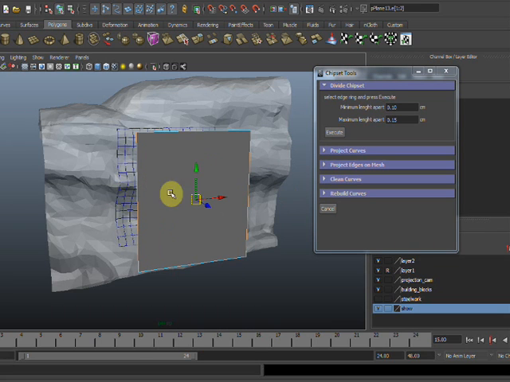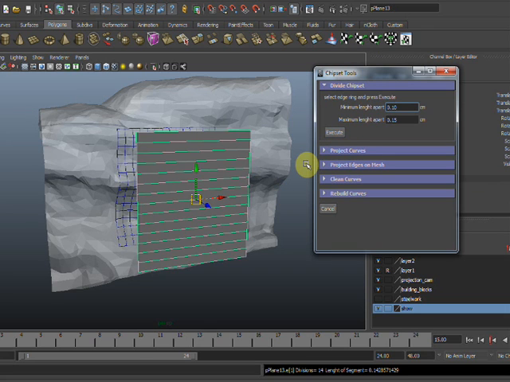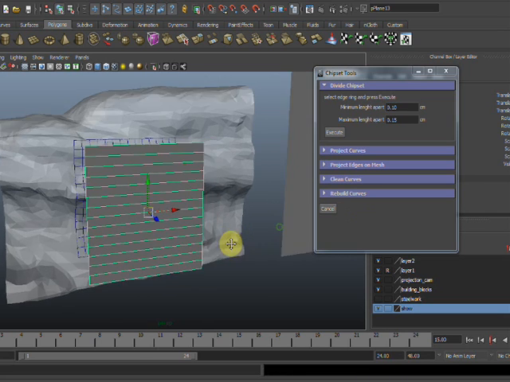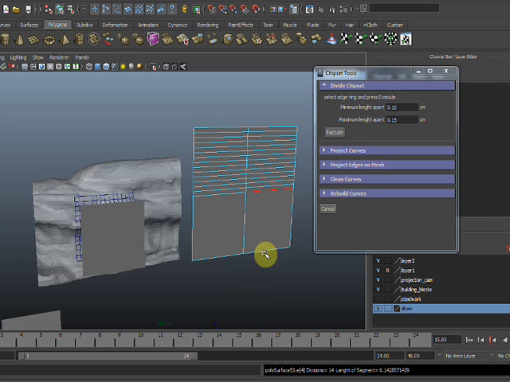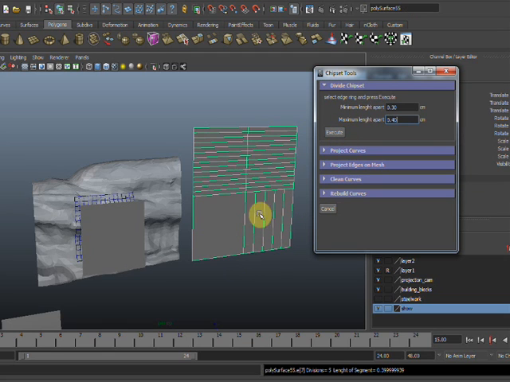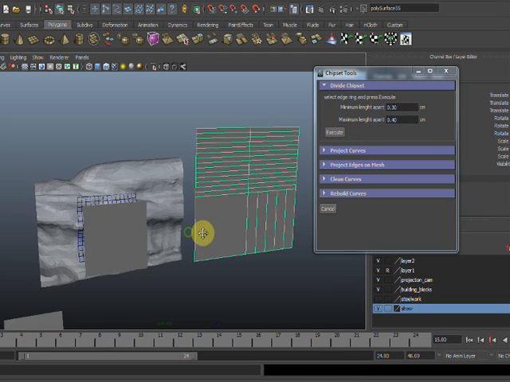First we select the edges in the direction we want, and then we press execute. As you can see in the command line, it has created 14 divisions, and each segment is approximately 14 centimeters wide. We can also perform this on a larger grid, for example. Here, execute it. And we could also divide this up even more, for example between 30 and 40, so we get nicely spaced divisions.